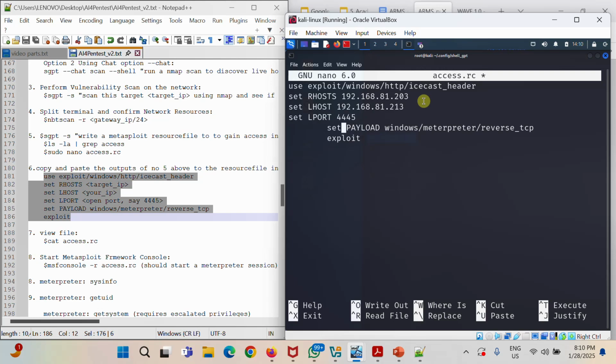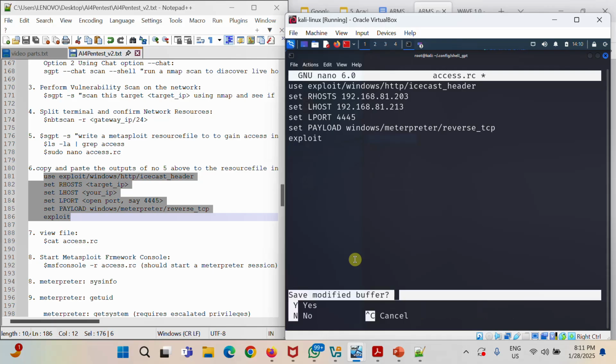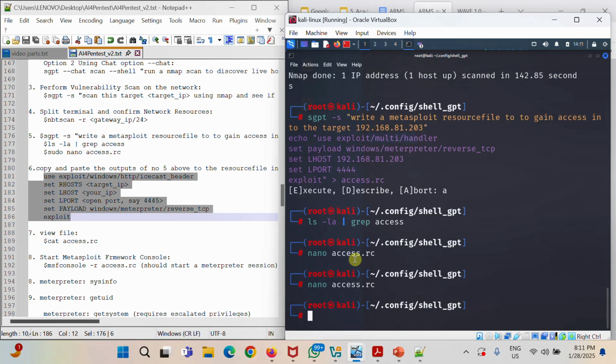Yes, then let me bring this back here. So I'm trying to edit the script. Set payload windows meta. Yes, that's what's going to find, and then take this one back. And then with this you can see X. Control X is going to exit this file, and then Y for yes, and then enter to accept.